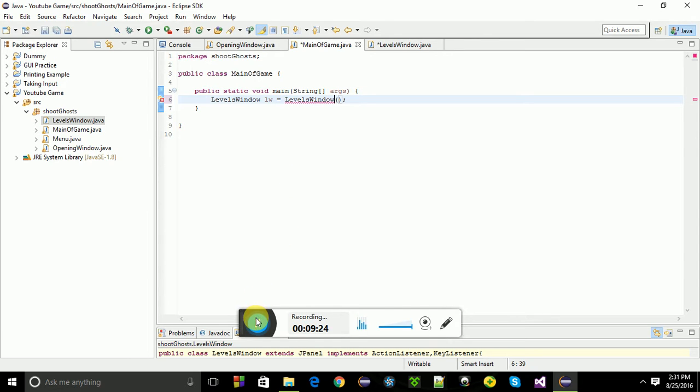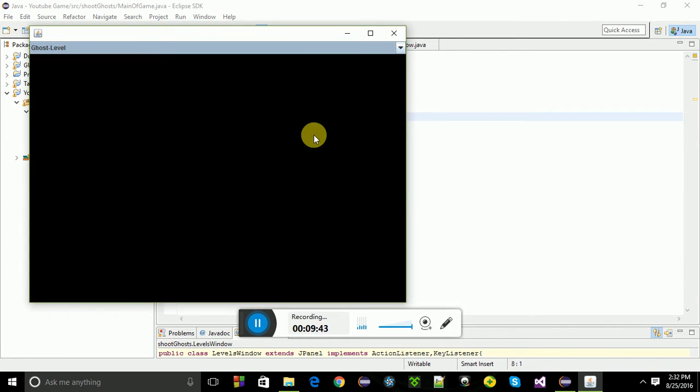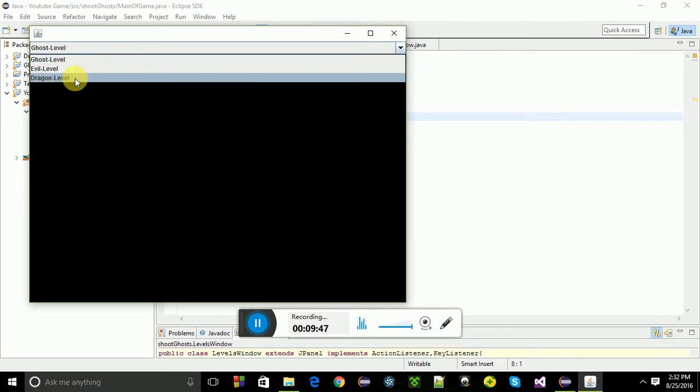Oh my goodness, I have not written a new keyword. Sorry for that. I'm really sleepy and dizzy for some strange reason today. I just can't believe I missed a new keyword. Anyway, let's run this and see what we have done so far. So we have painted the panel black, and we have got a combo box, drop down box.